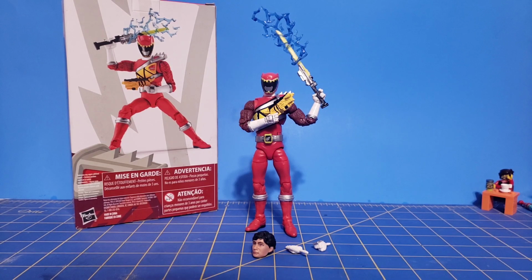This time, I got the Wave 1 Dino Charge Red Ranger. I got mine at GalaxyCon back on December 4th for $25. It's nice to finally have another Wave 1 figure to take a look at. So let's go ahead and start with the accessories.